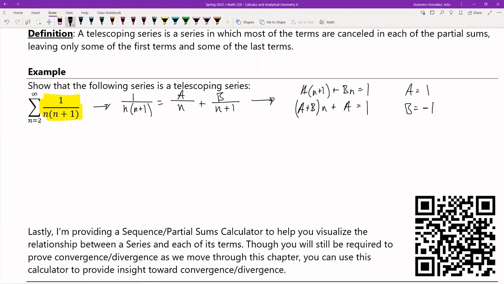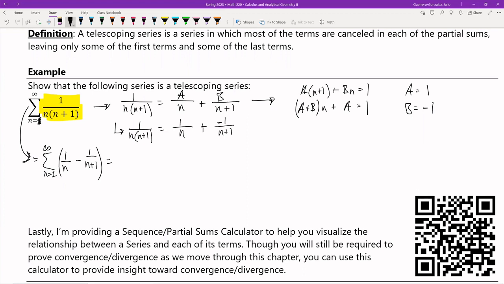That means, right, that 1 over n, n plus 1 is equal to 1 over n, right? Plus a negative 1 over n plus 1. So I can rewrite this series. I'm going to go ahead and arrow this down here, right? So it's going to be equal to the sum n equals 1 to infinity, right? It's going to be equal to 1 over n, right, minus 1 over n plus 1. Okay, now we have a statement here, right? I'm going to go ahead and start writing out a couple of these terms, right?